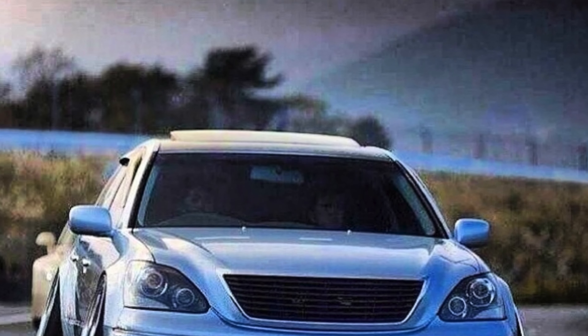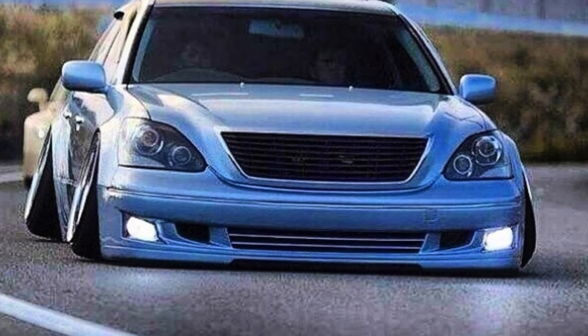Why did I buy it? It stops tire wear from excessive camber. Camber was a big thing back around 2010 — if you run a bigger rim you might need a little camber for fitment. I'm running the stock 18s. A lot of people buy camber arms to add more camber, but I don't like that — it goes through tires like crazy. I bought these to get rid of my camber and bring the tire back upright.